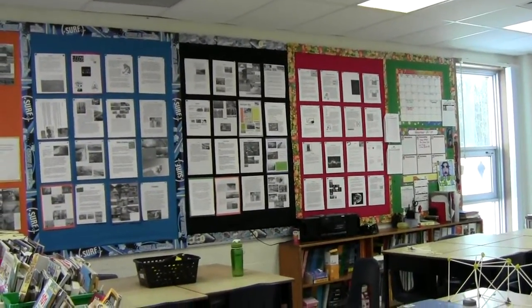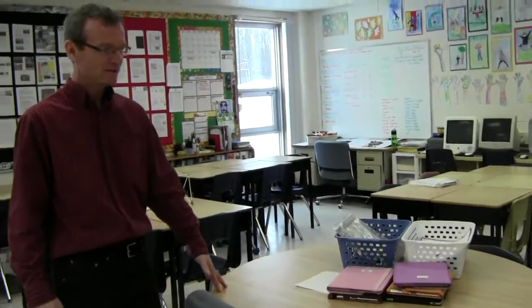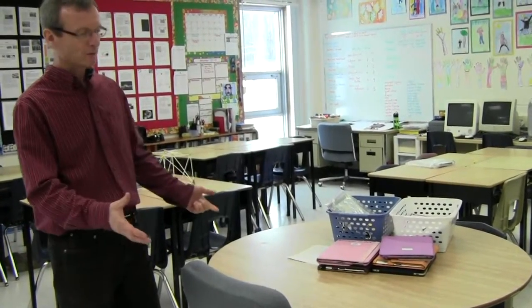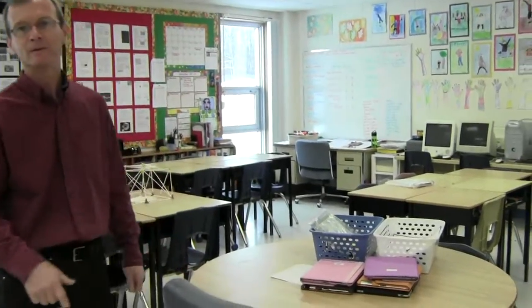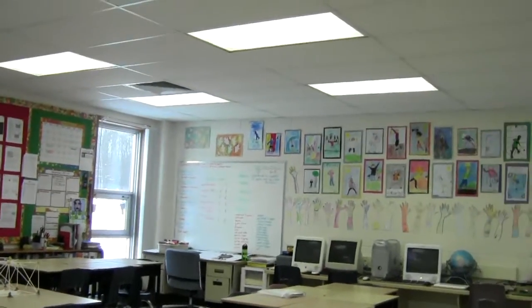That's generally how we've organised the room, except this is new this year — I didn't have it last year. This is a meeting area for when I'm editing with the group or if we need a small group to work with me. I also like it in the morning — I try to put the daily work out on this table so the kids know that if they need something it's likely on the round table. It's a gathering spot for them to work, and a great spot for me too. We put comfortable chairs around here so we get our editing done together comfortably.